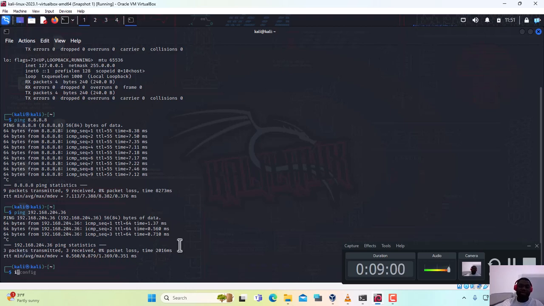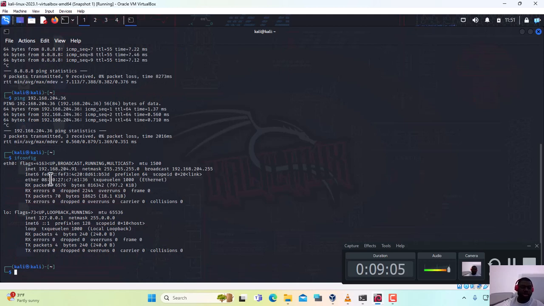Right here, you're going to run ifconfig. This command helps you see your IP address, like you can see mine here. And I have the same IP address as my host computer because I bridged it. Like I said, that was the reason why.